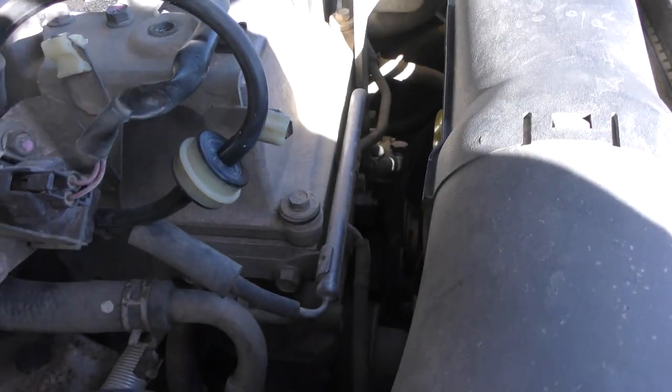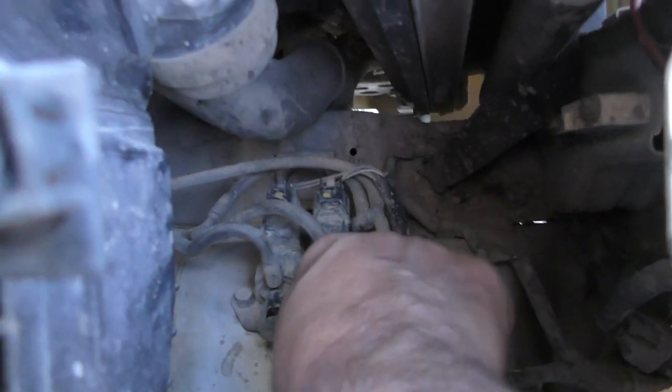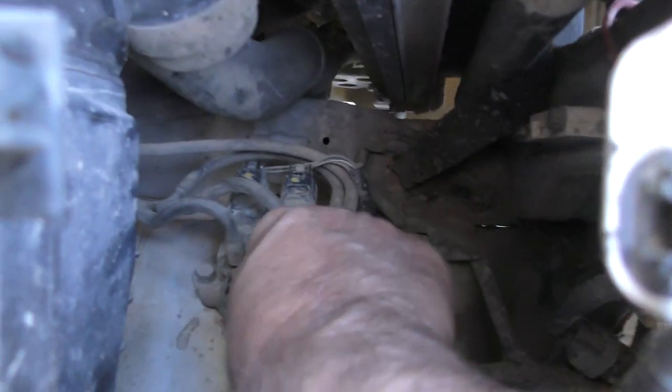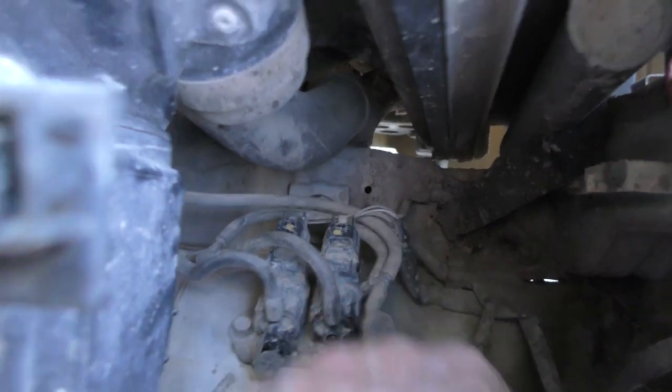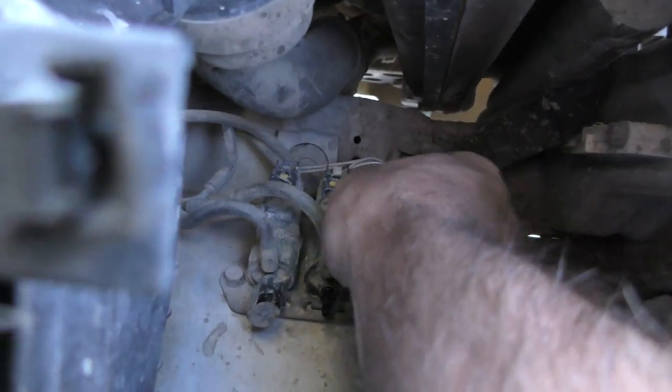While I've got that little bit of extra hose, I might as well swap this one out at the front. This is all part of the vacuum system, so if you've got a leak anywhere in this, it can cause you the same issues that I've had. How about that? Get that out of the way. I've got some extra hose, and there's this one that comes from the front of the engine, and then goes down beside the airbox, coming into this position here. He's on there pretty good, but we're going to pull that off. If I can, there we go. And we'll take that out, and we might as well swap that out while we've got the extra hose.